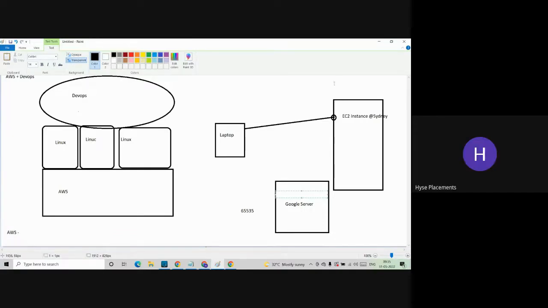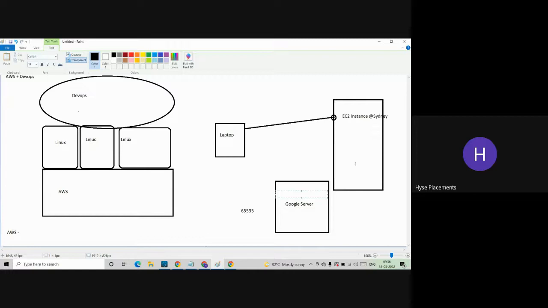There is a clear difference, guys. Here, the Google server is nothing but one laptop or one machine, whatever it is. On that machine, the Google server software is there. That will accept your request. It doesn't mean you are going to enter Google and open that laptop and type your commands. It's not like that. You are just sending one request to the Google server. That's it. And the Google server will take that request and send the response back.